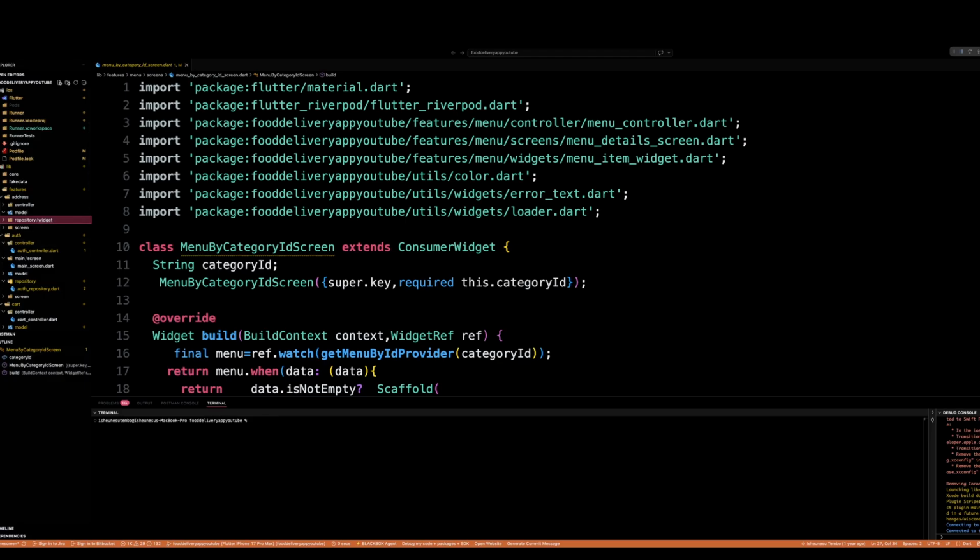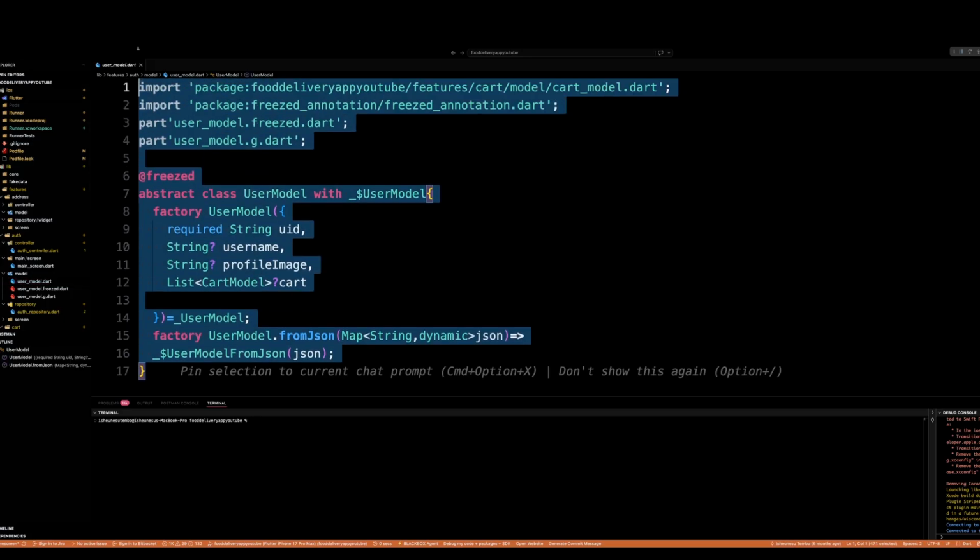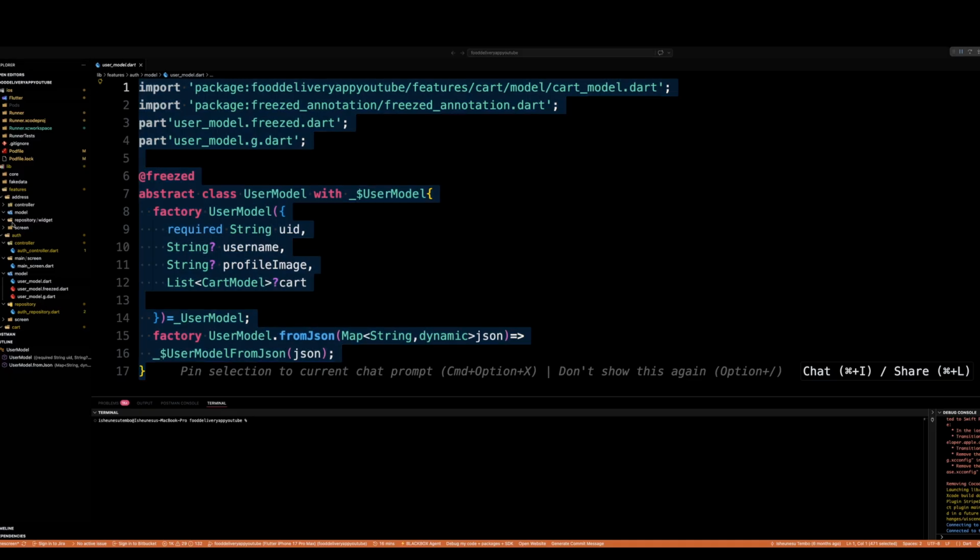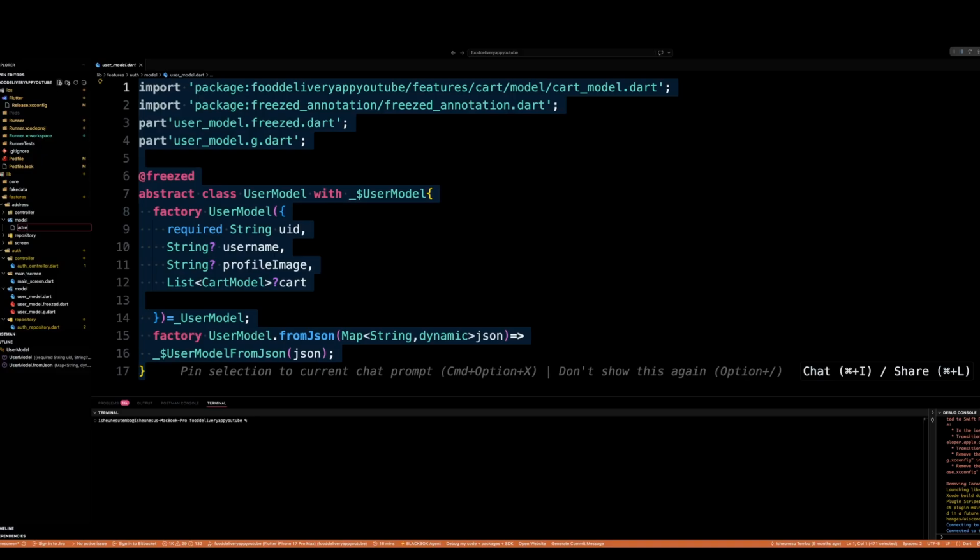Okay, so now that we are done with this, we should start by creating the models folder, right? So what I'm going to do is go inside our auth folder, and then we have the user folder right here. I'm going to copy the user model, and then go back inside our address model folder, and create a file.